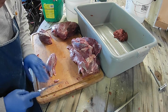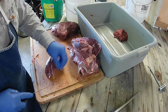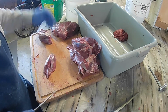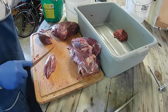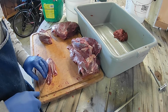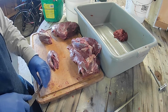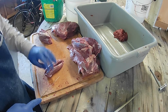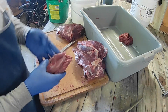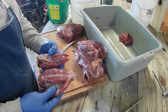Cut these little white tips off. So then these 3 pieces will all get wrapped together. You can make a good bit of tacos out of those.